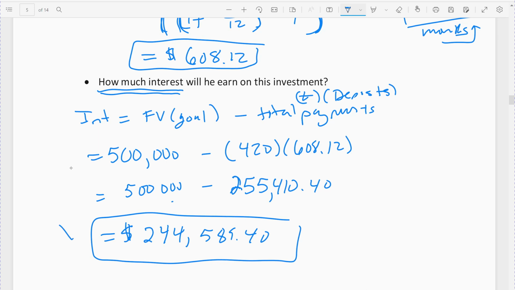This is how much money he made in his retirement plan. So again, he accumulated about half the amount himself. The other half of the $500,000 just came from the fact that he invested it into an account guaranteeing him a 3.5%, which, like I said, at most banks, if you take out an IRA, as they're called, that's about what the going rate is, about 3.5% on your IRA.